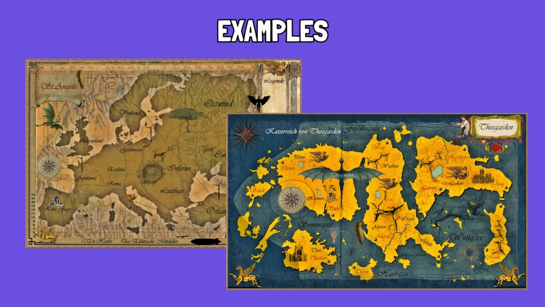A detailed map acts as your trusty anchor, a visual reference that keeps your geography consistent, directions clear, and plot lines from veering off into unexpected geographical dead ends. It also allows you to track character journeys, visualize the placement of settlements and landmarks, and ensure the flow of events makes sense within the physical constraints of your world.